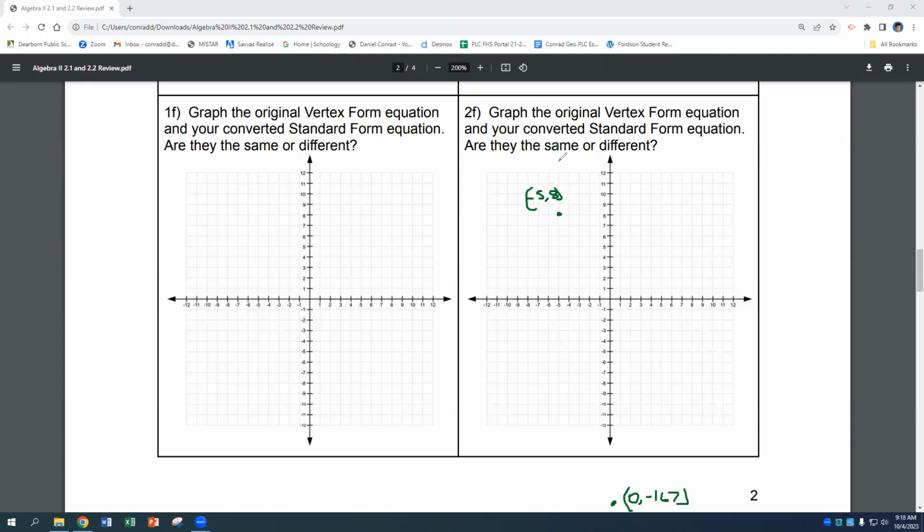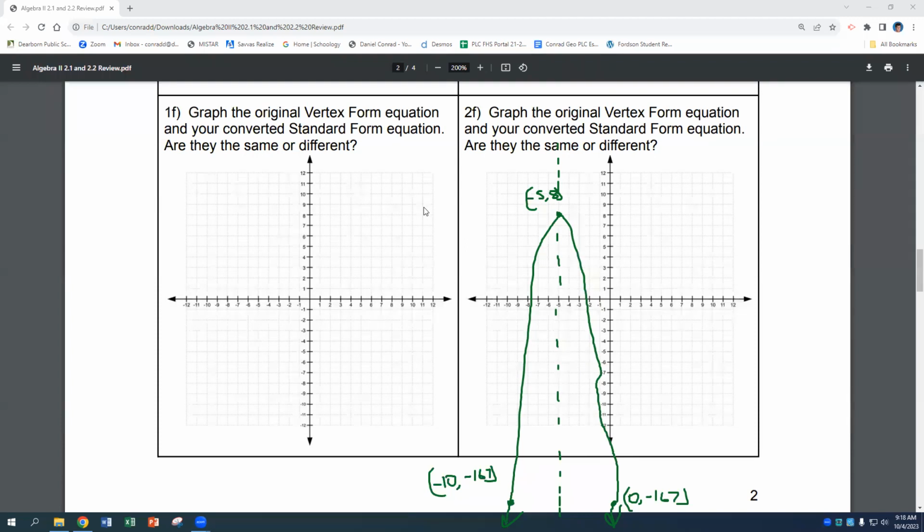Your axis of symmetry is x equals -5 here. And that means, since our y-intercept is 5 to the right, there's going to be another point that's 5 to the left here, which is going to be at -10, comma, -167. So then you can draw in your parabola with our 3 points. That wasn't the best line, but you get the idea. Okay, so your graph should look something like this. That's the best we could do. Something like that.